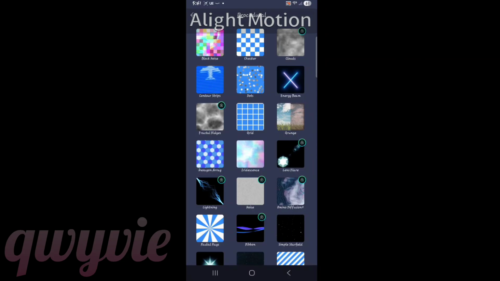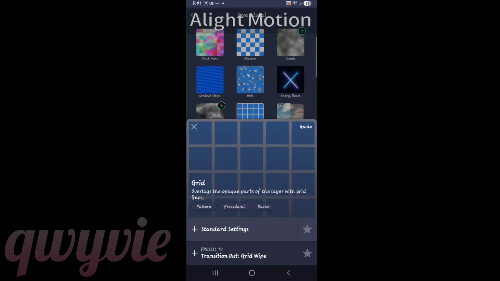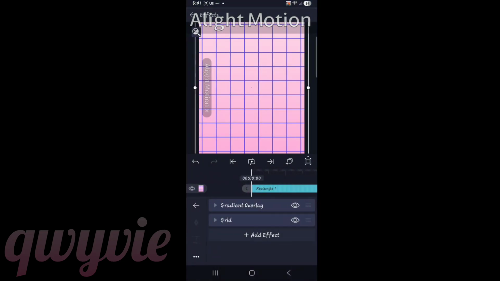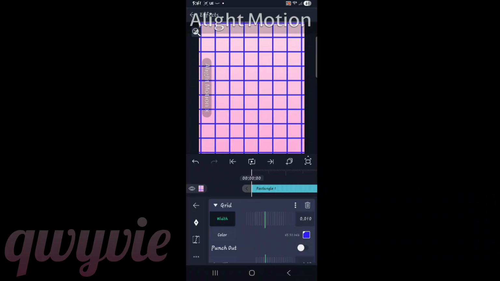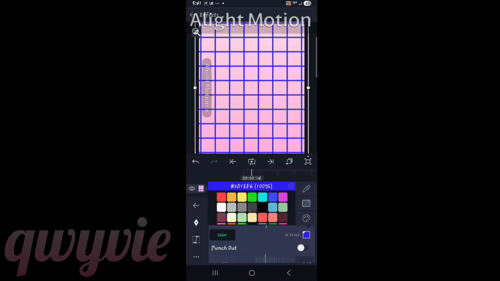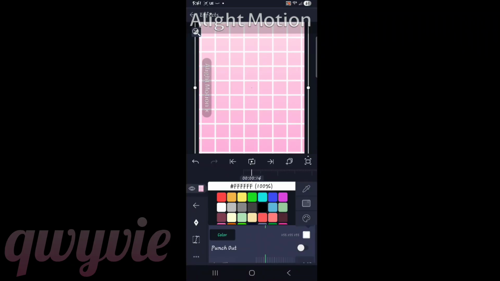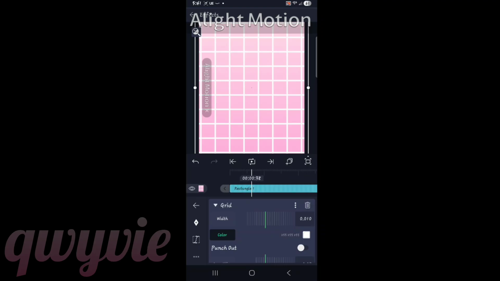So I haven't used grid yet, but we can try it out. And also you can adjust all of these settings as much as you'd like to, and you can also change the color of the grid, which is pretty cool.